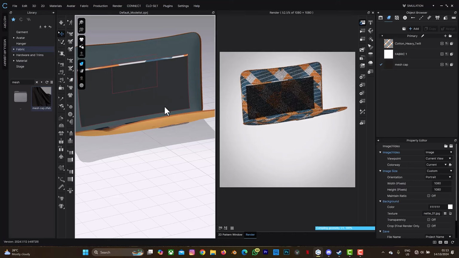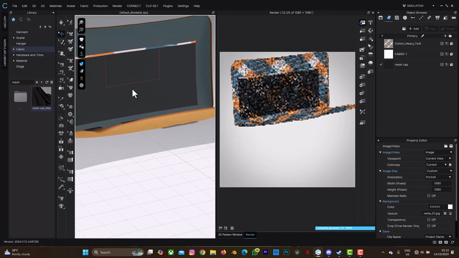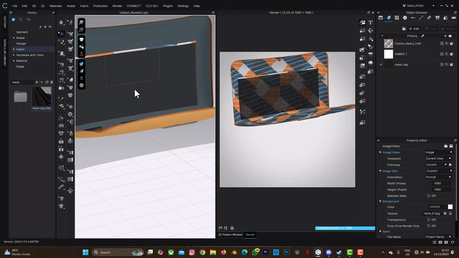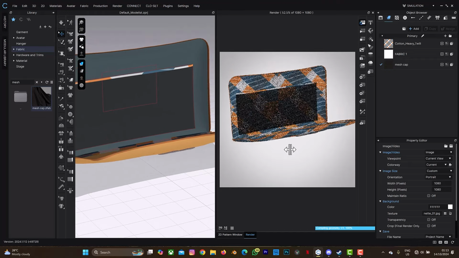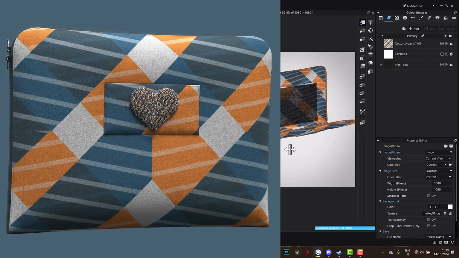Yes, we have something like this. Though you can spend time adding extra details. If I keep on going, it's going to be a very long tutorial, but this is just the basic idea. And if you don't want to go to this stage, you can just render your bag closed, like what you can see on your screen right now.